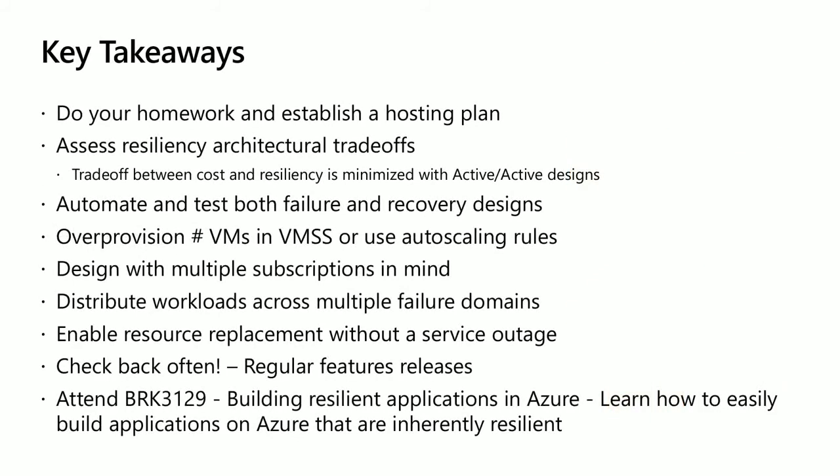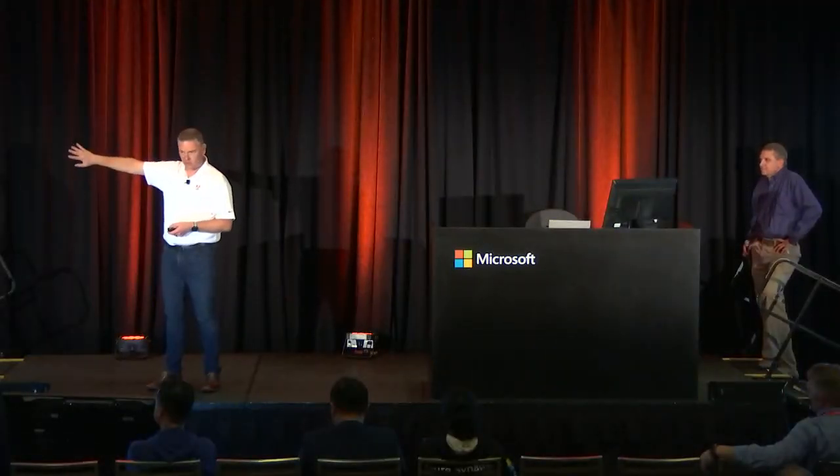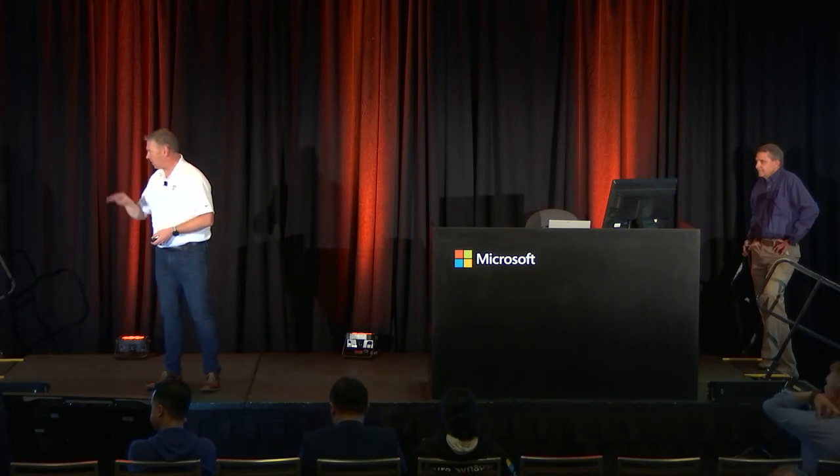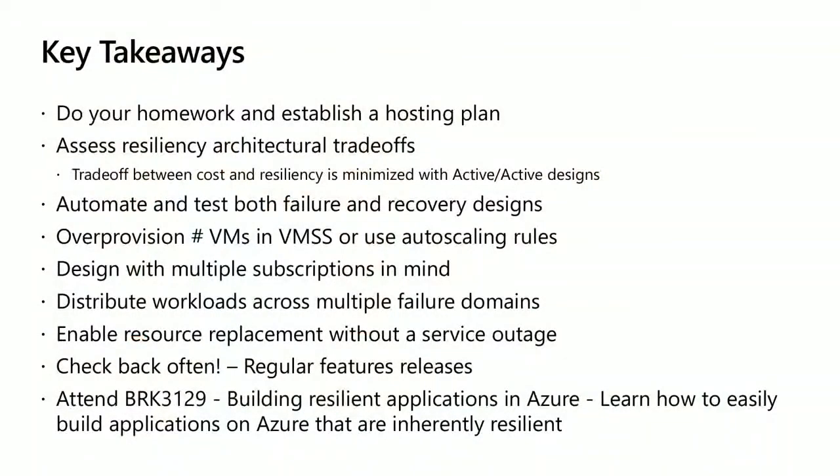So last bit, takeaways. Most of these are kind of going back and referring to the things that we've already talked about, but they're kind of summarizing those takeaways. But one thing I want to point out, when you're assessing the resiliency architecture trade-offs, if you go multi-region, for example, like AEM, and you're active-active, then you're doing a good job of balancing cost and availability because you're actually using those resources as you spread them across regions. And so that's a good way of looking at how you can build out a design that will minimize the cost while you're maximizing your availability.